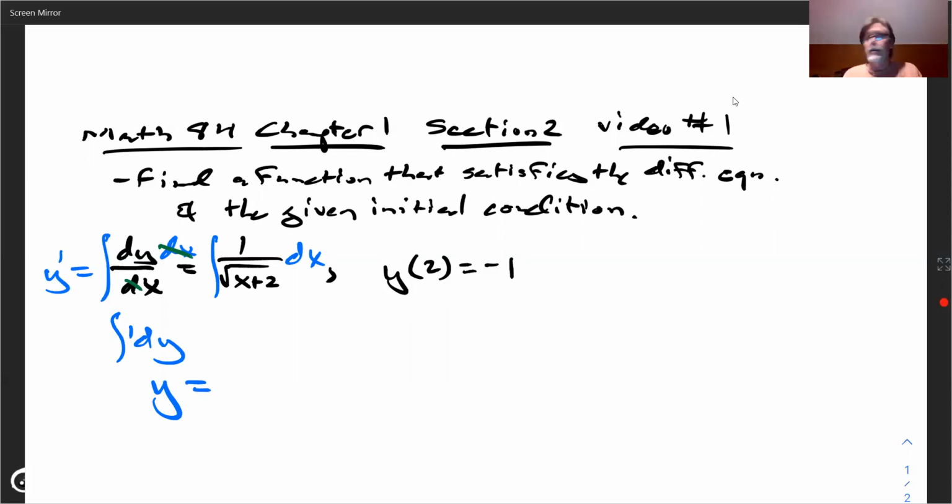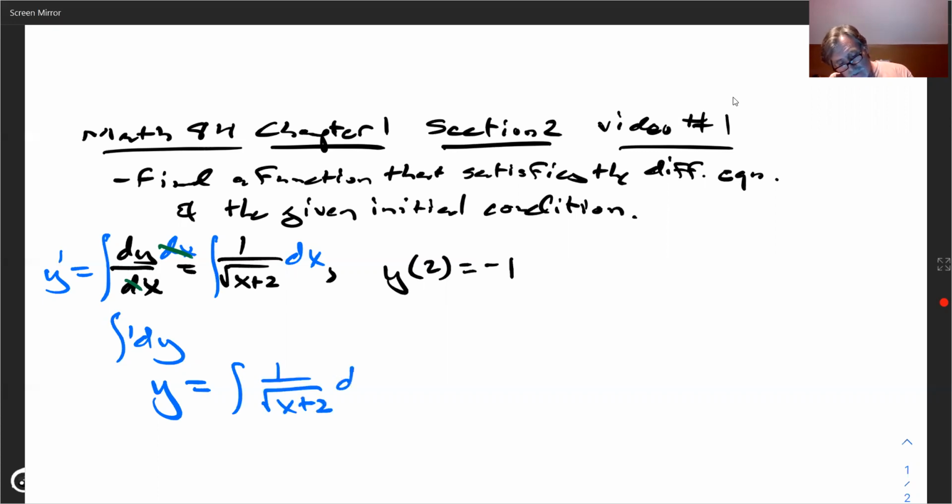That's the start of something they call separable differential equations, by the way, that we study in Calc 2. But anyway, what we have is the antiderivative of the derivative of y. I derive y, and if I antiderive, I get back to y. So that's what happened. We get y. And on the other side, we have an integral that we have to try to figure out in this set of problems.